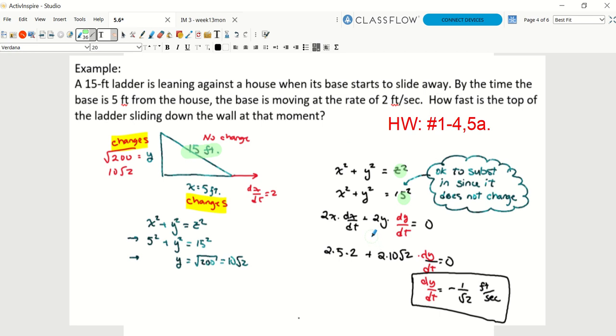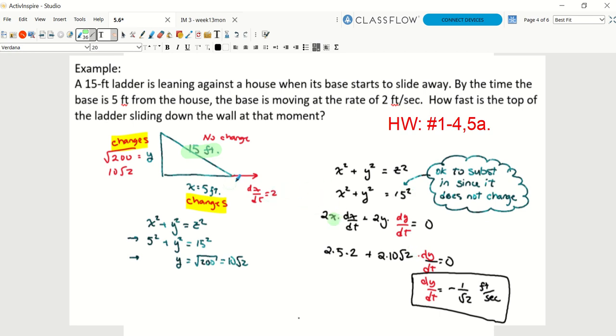Now, I'm going to take the derivative of this and the derivative of this and the derivative of that. Okay? So these 2 derivatives become that. And then because of the chain rule, because these are both dependent upon t, I get dx and dy over dt. And the derivative of any constant is just 0. Okay? And now I just plug in.